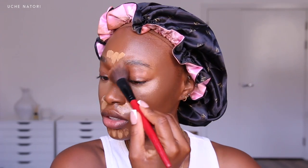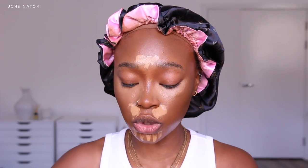Love it. I like a soft nose contour, if you can call it that. I like mine soft. I really like mine soft. So yeah, that's the difference between them really. This one, obviously I went a bit more heavy because I put it on the brush, but the other product, when you apply it straight to your face, it's easier to have a bit more control about how much you put on. So you can just dot it on, blend it out, dot it on and keep going. But those are two different techniques for you.